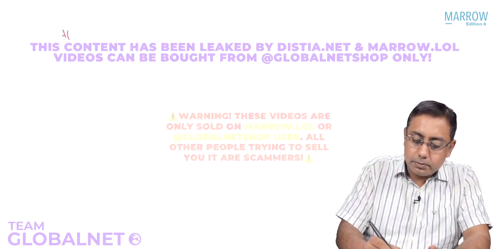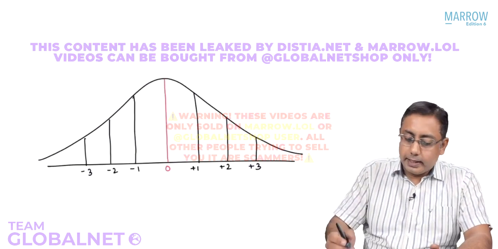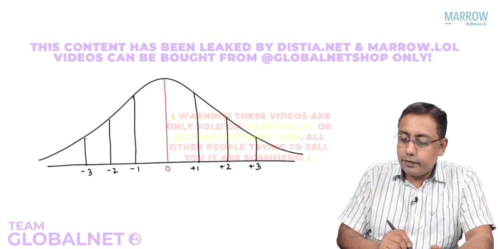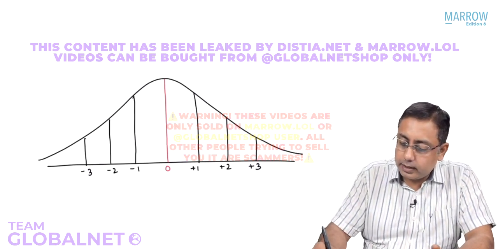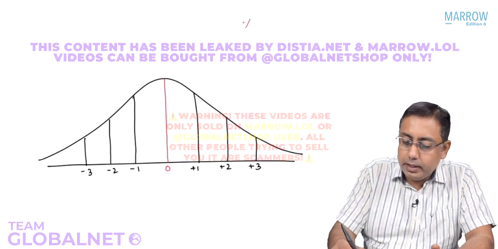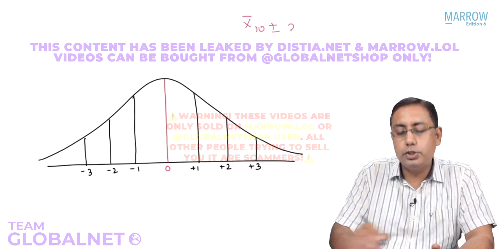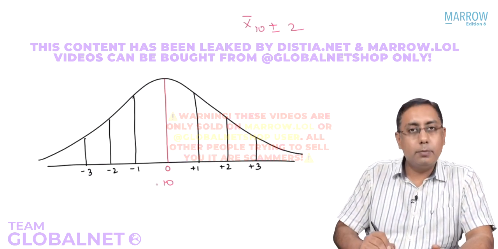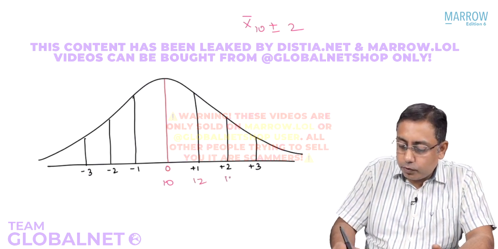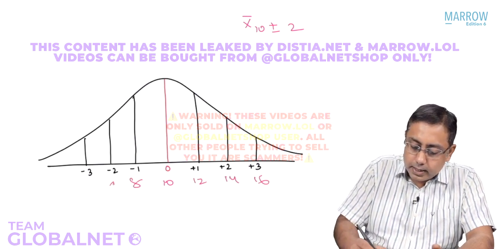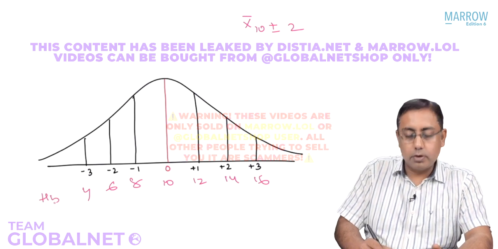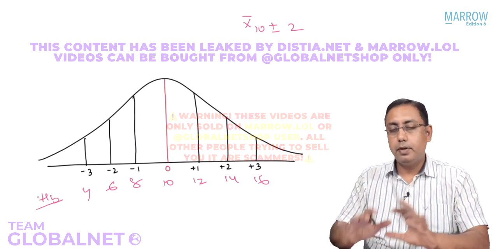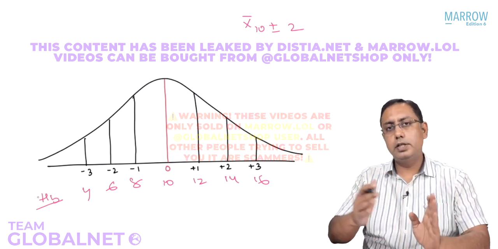Point number 2, assumption number 2 that you need to remember. Let us say I take this normal distribution curve, and in this curve, let us take that same example that the mean hemoglobin was 10 plus minus 2. So in the center, I'm going to write 10, then 12, then 14, then 16, then 8, then 6, and 4. So that's for the hemoglobin. Are we okay with this till now? So very good. So you all know that 1 SD, 2 SD, 3 SD.